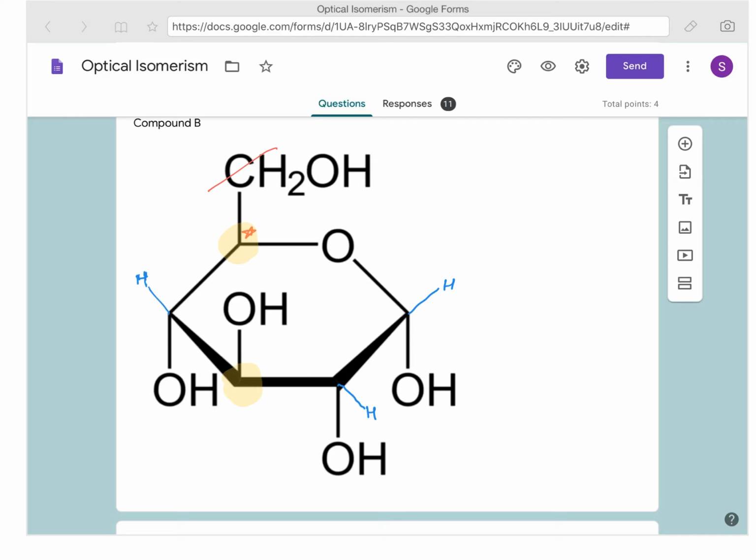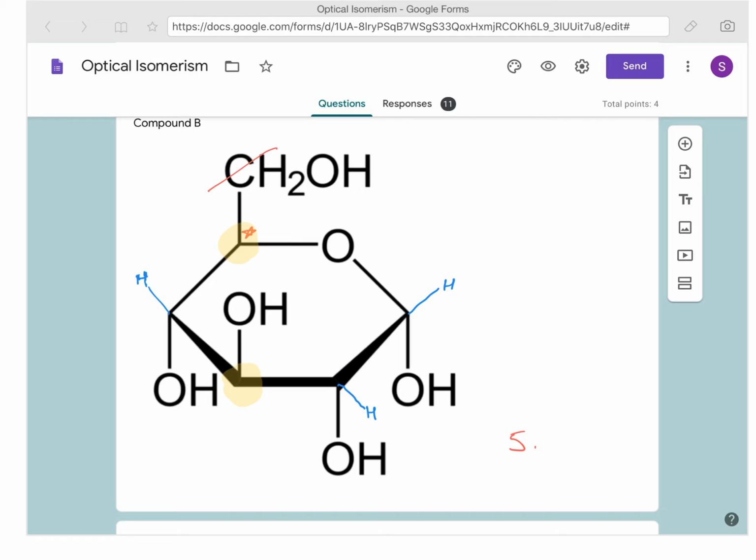That means that that one is chiral, which means that altogether in this molecule, you have 5 chiral carbons, and they're denoted with little red stars. So I'm hoping this is making a little bit more sense to you now. It's the idea that it's not just that goes to a carbon, that goes to a carbon. But what are those carbons joined to? It has to be the entire chunk of the molecule that you're looking at.